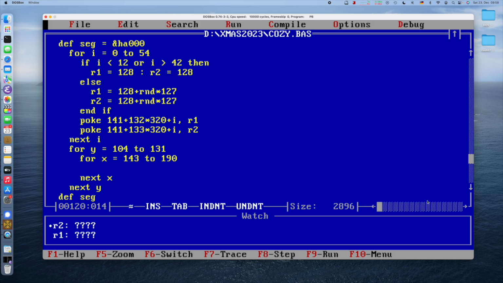And in the X direction we go 143 to 190, not to include the chimney colors themselves, because that will lead to very weird results. But you can play around with that.